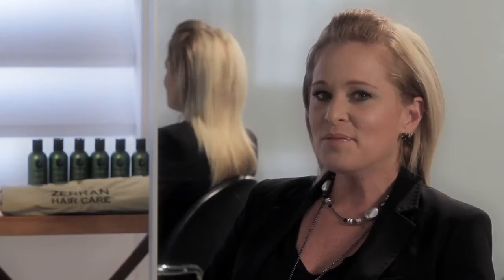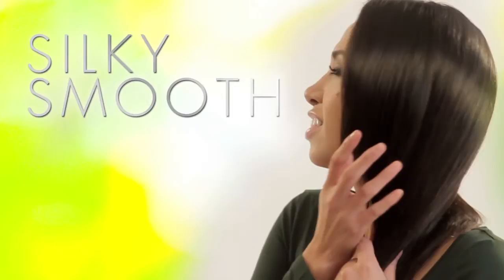I would recommend this to pretty much anybody that wants to have their hair smoothed out. Whether you have curl or frizz, this is a great product that will give you that shine and manageability you're looking for. I'm really excited about bringing this product into our salon because I know this is really going to be a game changer for the industry. Raylease is innovative, it's new, it's something different — it's what we've been looking for for a long time. For your safety and your client's safety, it really is an amazing product.